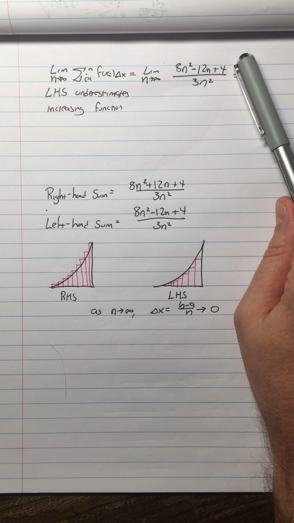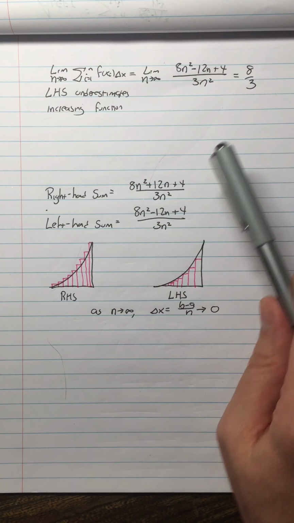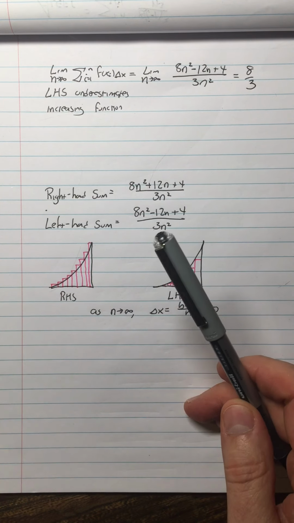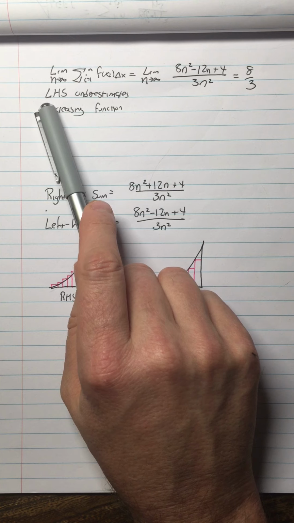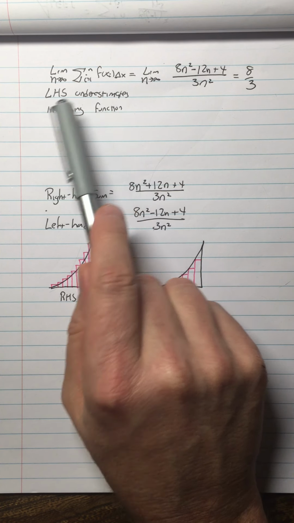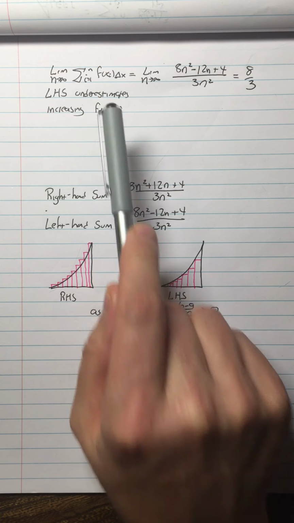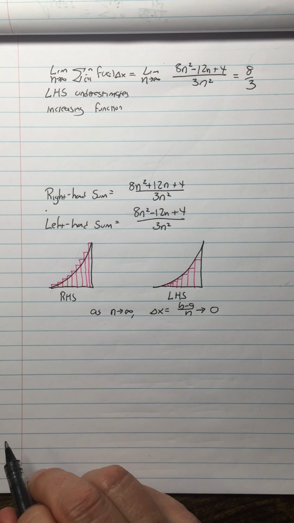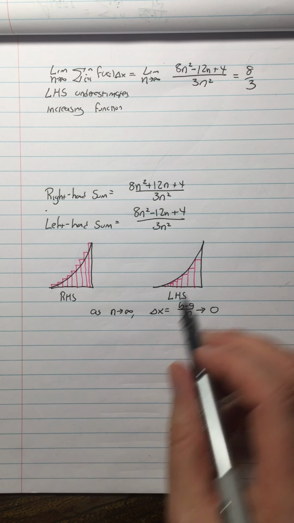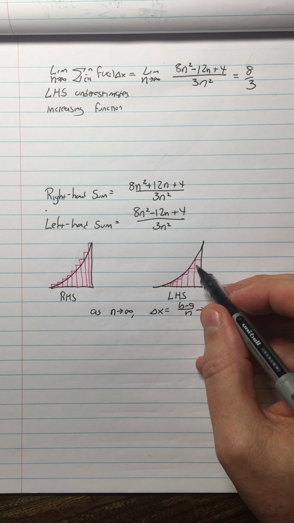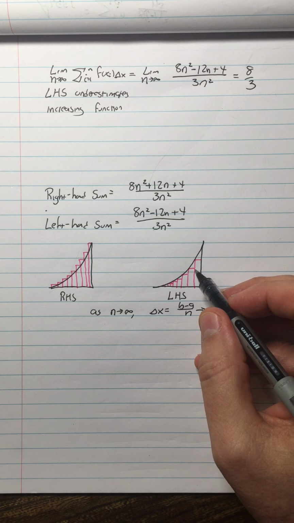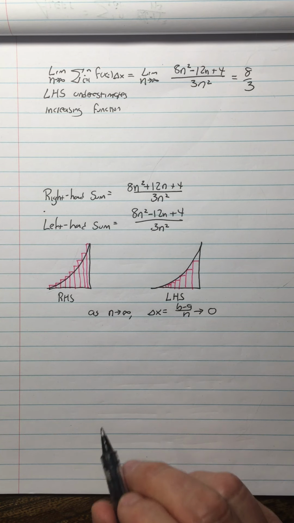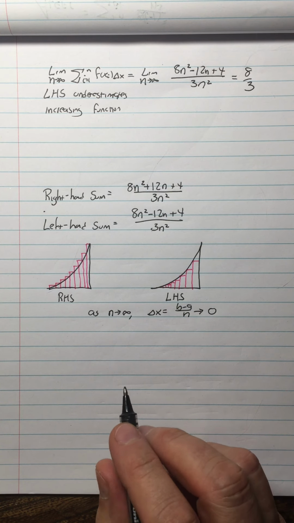So what'd you get for this limit? It's 8/3 again. That's an amazing fact. All of this actually is pretty amazing. Because we know that the left-hand sum underestimates the increasing function, right? Here's the right-hand sum. All the rectangles stick over. That's an overestimate. The true area has to be less than that. Here's the left-hand sum. All the rectangles are under. They have to underestimate. The area has to be more than that. And yet those numbers are both the same. That's the amazing thing. So what is going on?